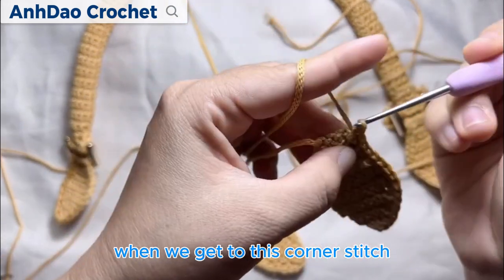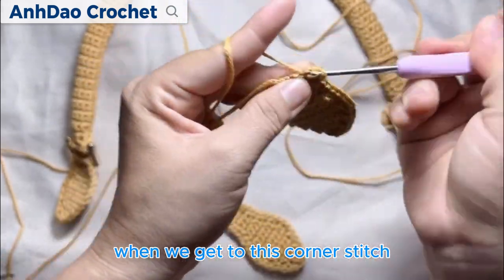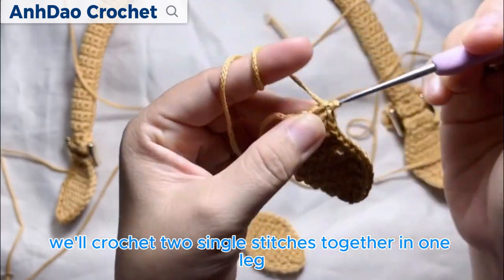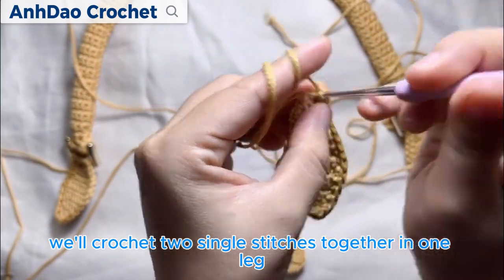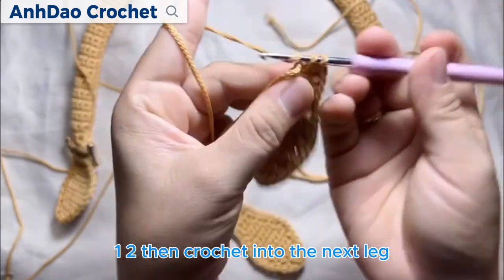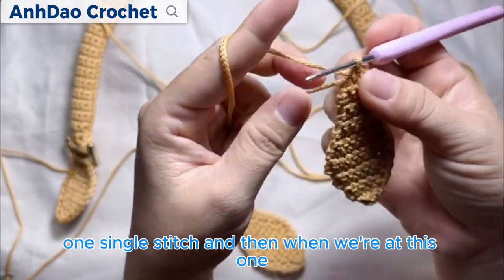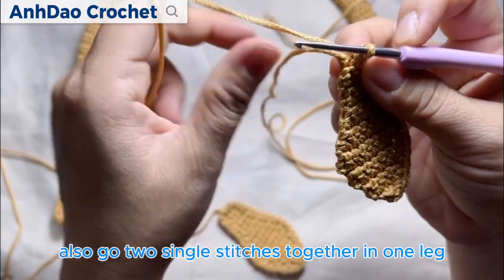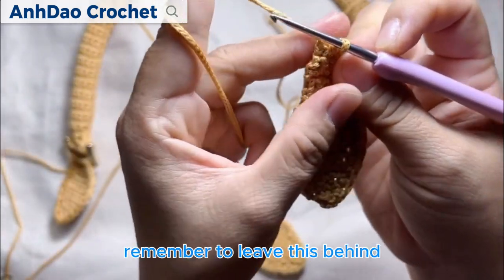When we get to this corner stitch, we'll crochet 2 single stitches together in one leg. 1 2, then crochet into the next leg. 1 single stitch, and then when we're at this one, we'll stab in here, and we'll also go 2 single stitches together in one leg.